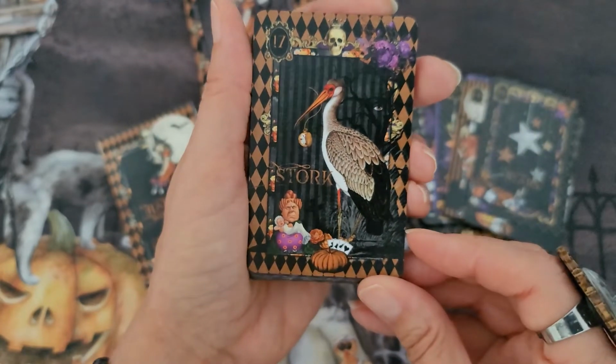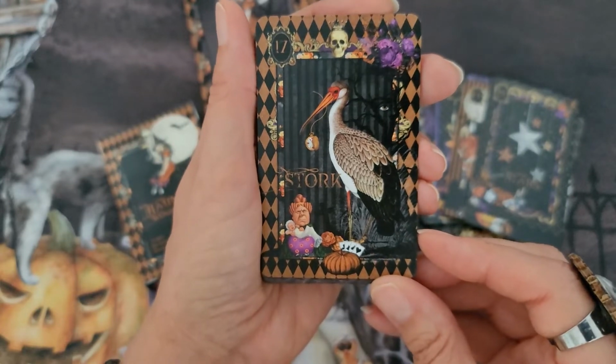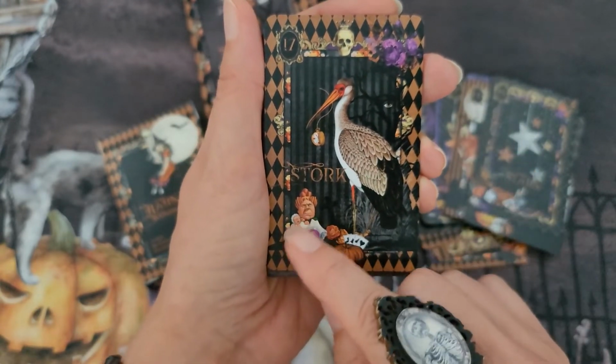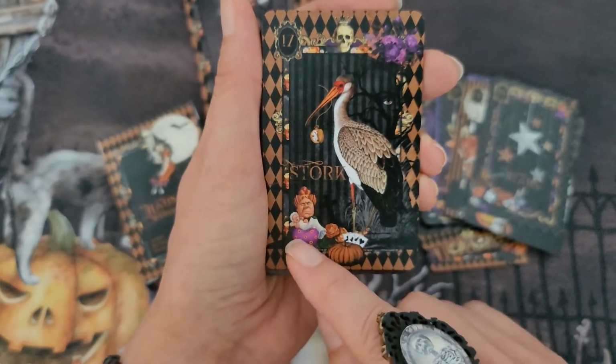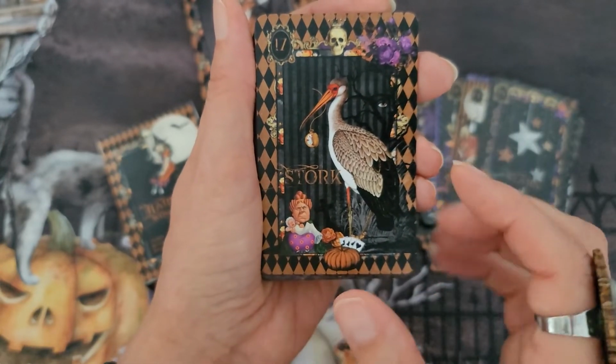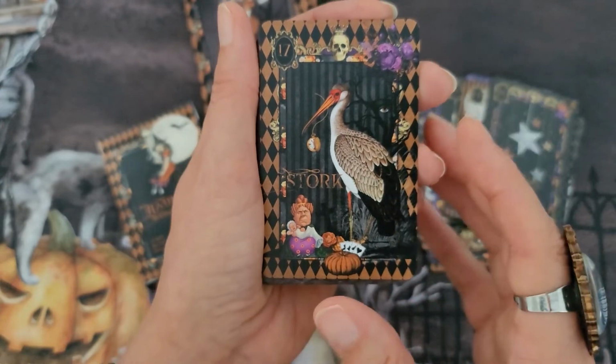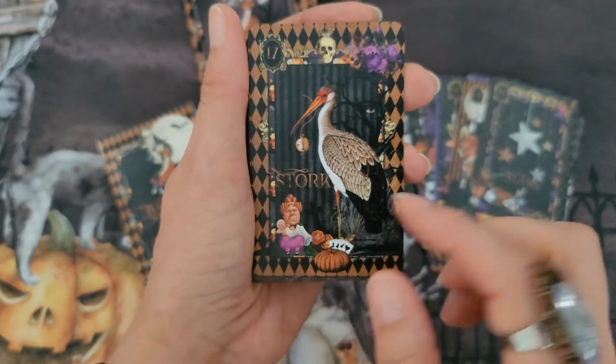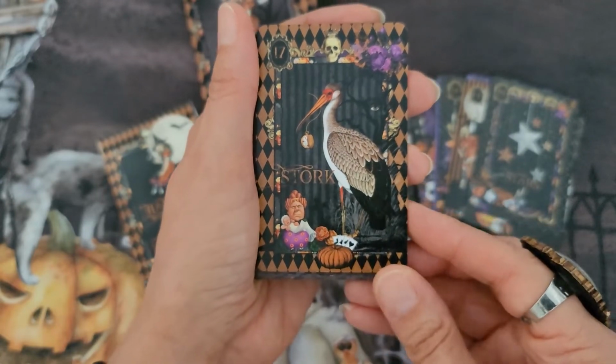And here's the stork, if you're familiar with my Wonderland Lenormand at all. This is the same concept there, where I've got the world's ugliest woman and her little baby here. Just kind of a hint to pregnancy, because most often I read the stork as improvement, but I thought it's kind of fun to remind people that it could be pregnancy as well.